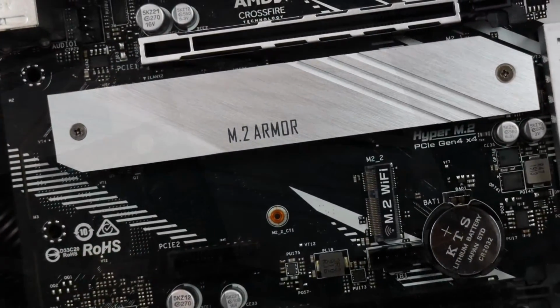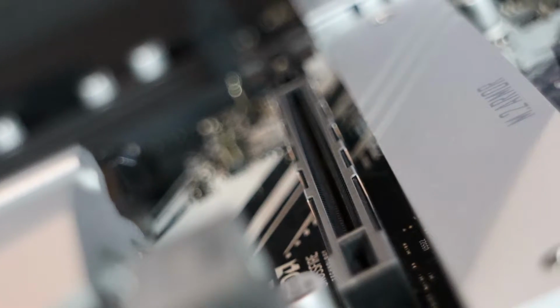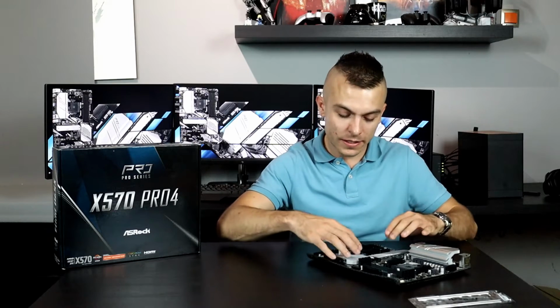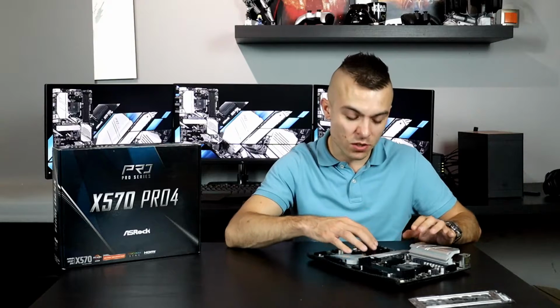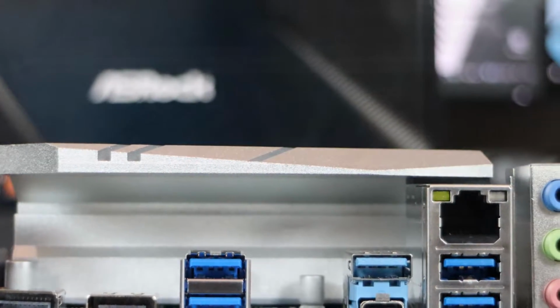Now, so far the only difference from the X570M is that the M.2 armor is separated from the heatsink of the south bridge where you have the active cooler, so it's kind of easier to access. You don't have to remove all the passive things right here, but it's right beneath the PCI Express slot, so you do need to remove your graphics card. I mean, there's no way to place it anywhere else, so basically this is quite alright. And the design is basically the same.